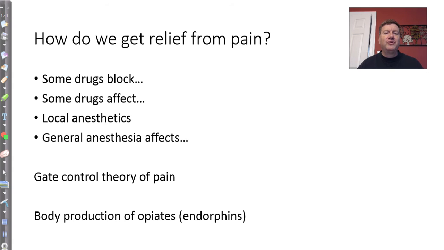Let's say that you are walking in your house and you bump your knee on a piece of furniture and you begin to throb. What do you do sometimes? You may rub your knee a few times really fast, and all of a sudden it seems to feel a little bit better. Why would that be the case? The gate control theory of pain says the brain can process certain amounts of signals from a certain part of the body and no more.